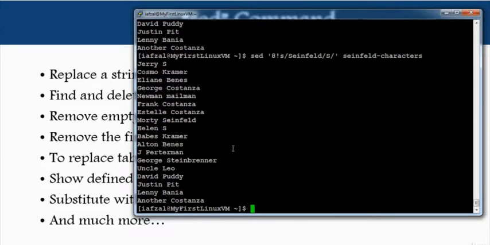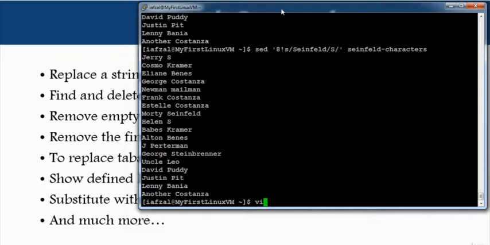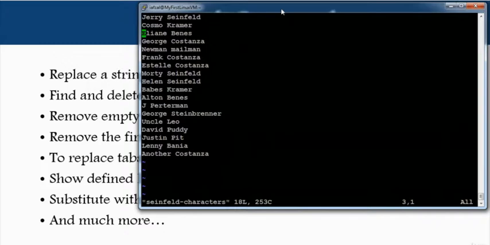Now the last one I talked about, substitute while you are in VI editor. So go ahead and type vi, the name of the file. And now you are in VI editor. Now what if you wanted to replace every Seinfeld character while you are in VI?